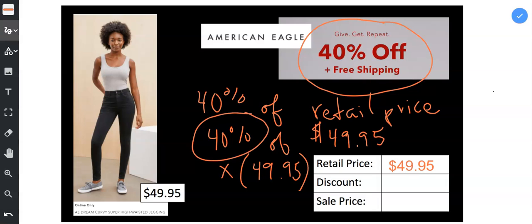Now 40%, we cannot multiply that written like that. We actually have to change the percent to a decimal. To change a percent to a decimal, you divide by 100, which is the same as taking the decimal, which is on the far right, and moving it 2 times to the left. Remember that when you don't see the decimal, it is on the far right side. So we get 0.40 for our decimal, or you could say 0.4.